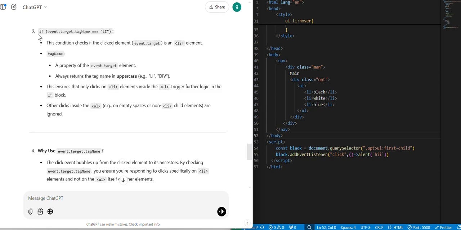Okay, let's come to the next part. If event.target.tagName is equal to 'LI', this condition checks if the clicked element, event.target, is an li element. tagName is a property of every target element, and it always returns the tag name in uppercase, for example LI.